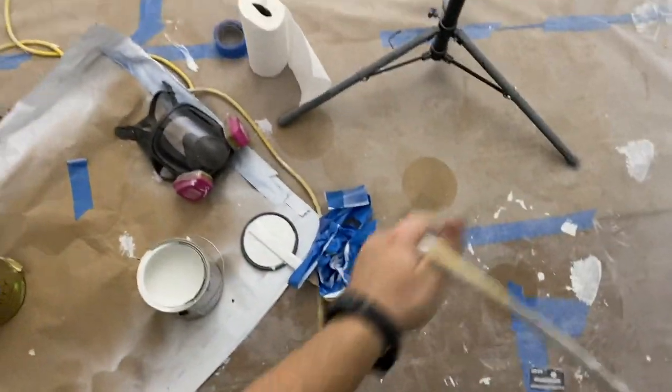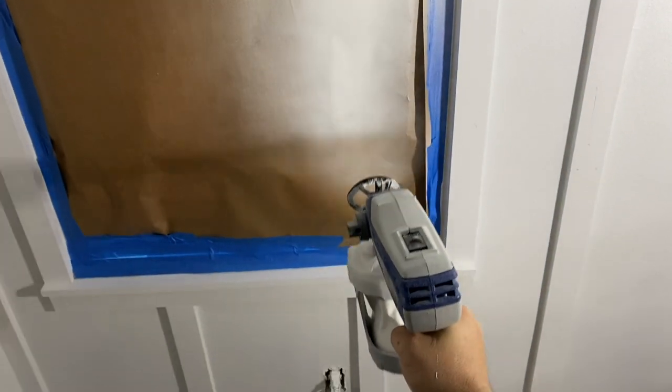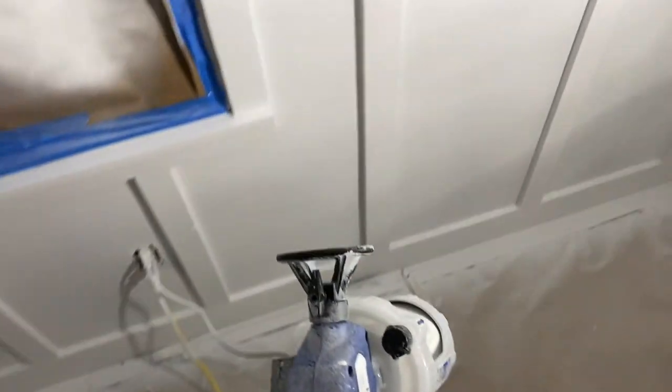I'm gonna go ahead and spray this window just to kind of show you the spray pattern. You guys can make up your mind if you like it or not. Nice and even all the way down. Sprayer's on high. This thing is awesome. So this is just gonna be a basic rundown video for you guys.